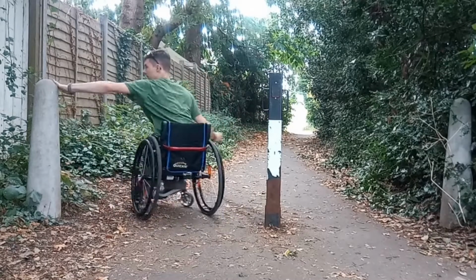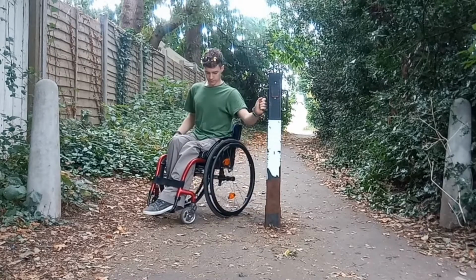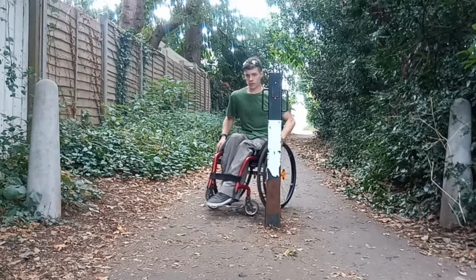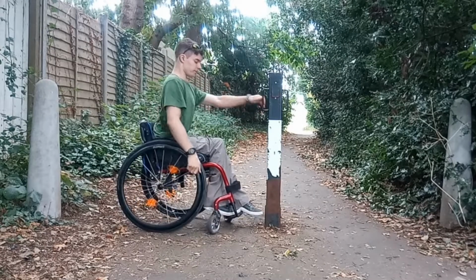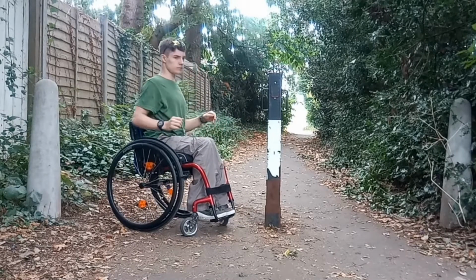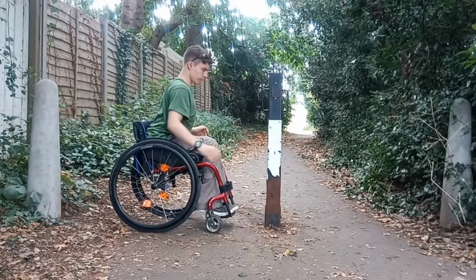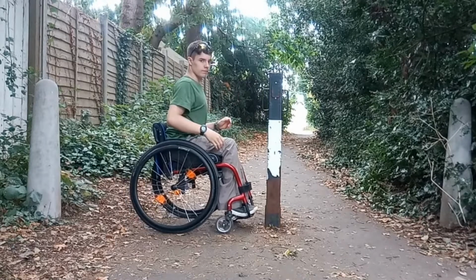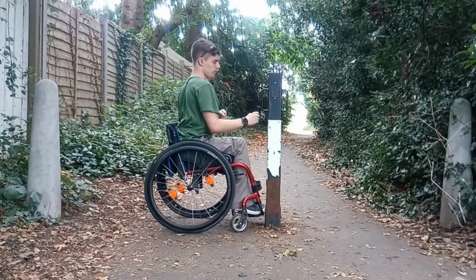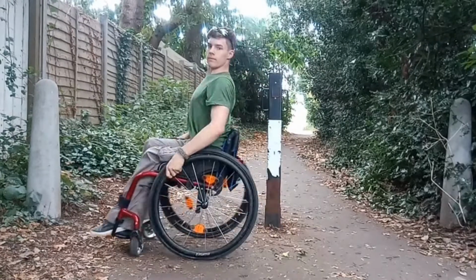So yeah, first thing is just showing you how easy it is to move around with one arm, just grabbing onto different objects. It's just quick, simple, tap it, push from it, and that's what I use quite a lot if I was in a fight in my wheelchair. Even objects or the person you're going against, you can do all your strikes, and then when you're doing them, even with the brakes on, I still roll back. I've got my brakes on at the moment, I don't know if you can tell, but I'm either tipping back or rolling back, and my legs were also in spasm for some reason. So, yeah, I don't know why it happens.